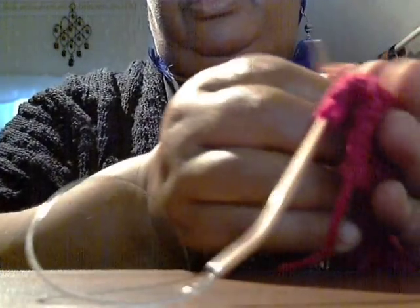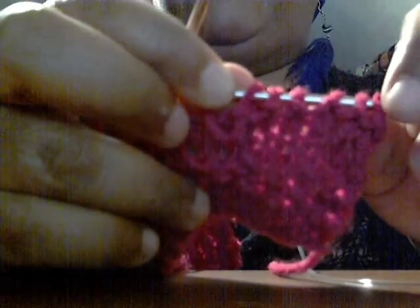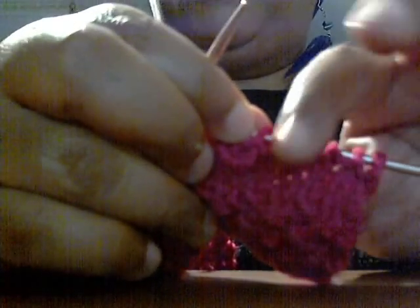Okay, so if you look and see, there's my seed on the bottom, there's my 4 knits, and now I'm forming a ridge by putting purls on top of that. And that's how you make a ridge.